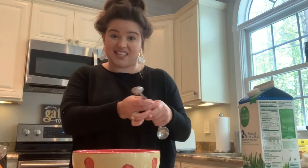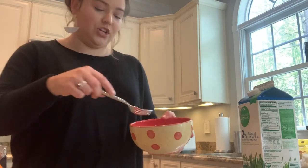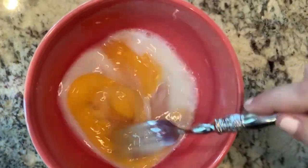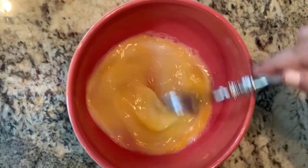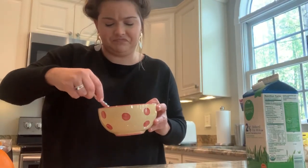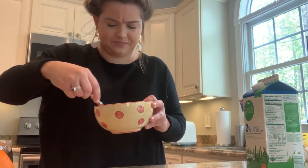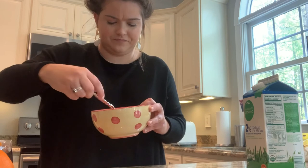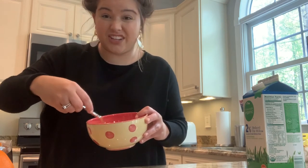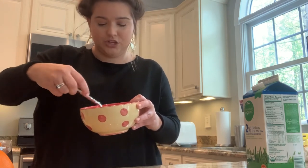I'm going to stick the milk in the sink. Now all you need is your bowl and a fork, and what you're going to do is spin it in a circle — kind of push it like this, spinning in a circle. This way you get all of your egg and milk mixed up. You're going to do that for probably about 30 seconds, get it nice and mixed together. You kind of want it to look like a lighter yellow than the yolk, because you've added milk which is white, so it's going to be a little bit lighter.